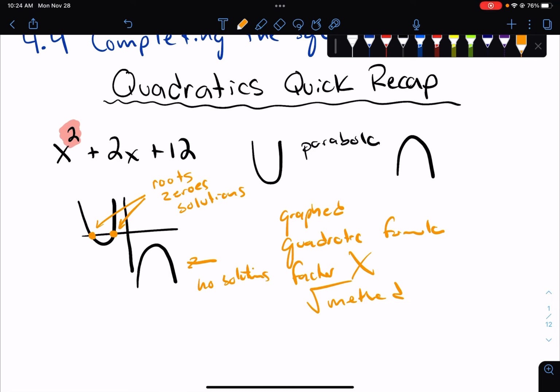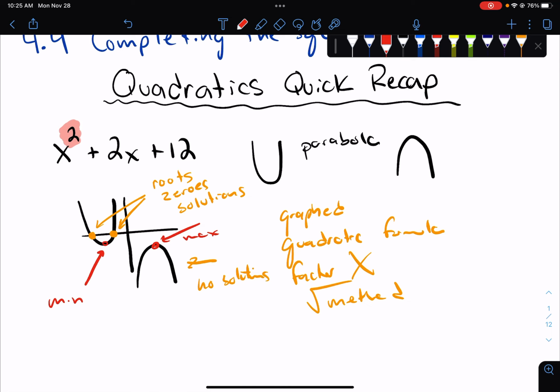4.4, the biggest benefit to section 4.4, in my point of view, is none of those things. 4.4 helps us find something different. 4.4 helps us find this point or this point right here. It's going to help us find the minimum value or the maximum value of our function. It's not going to help us find the zeros. Well, technically it could, but we have already learned lots of methods to find the zeros. You don't need one more.